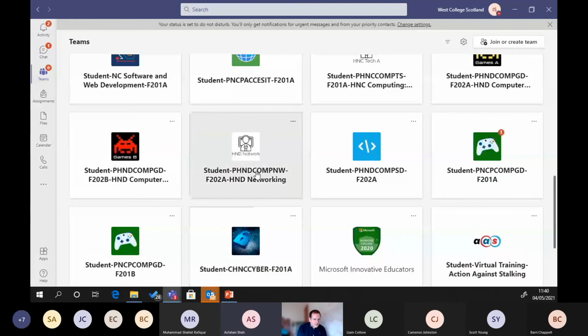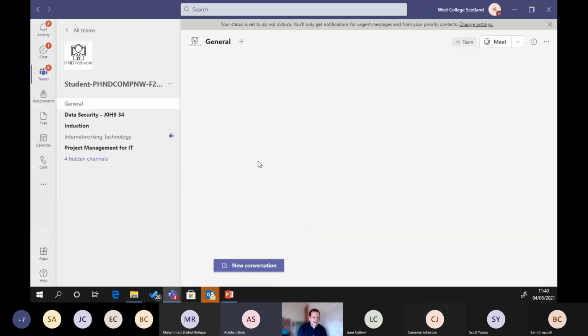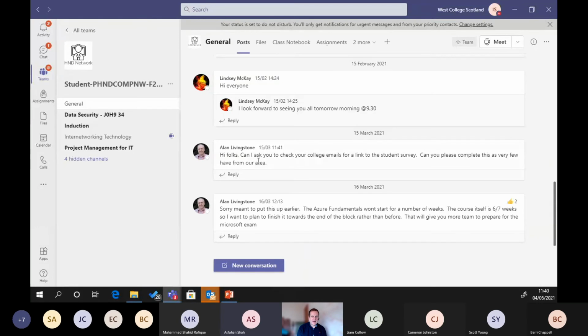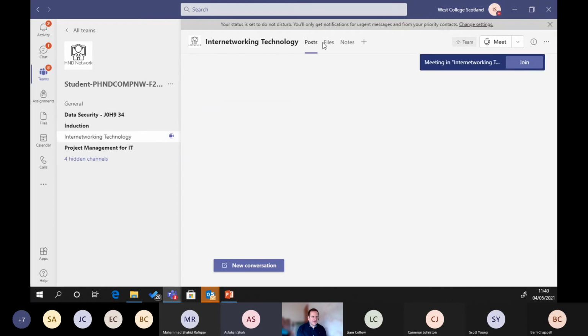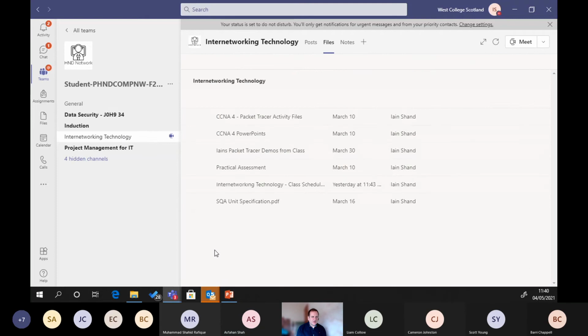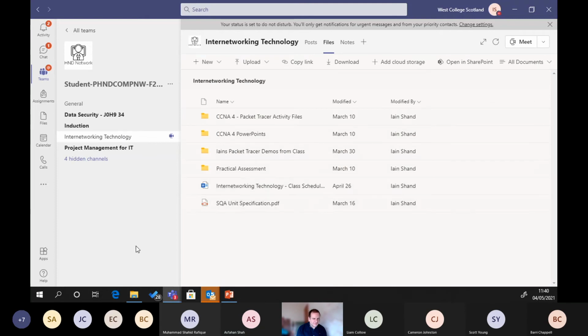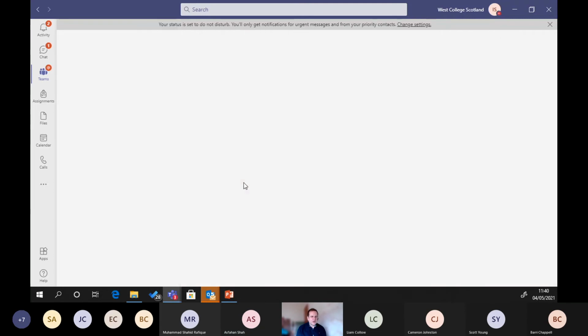Ian, just a quick question. By any chance, the practical test, I'm guessing that's going to be on Packet Tracer? Yeah, it's already there, that's fine. It's on assignments. Remember I went over it last week? Yeah. So the Packet Tracer and the final exam, basically, that's what's left? Yeah, that's what's left for us. I'm just going to pull up the schedule so you can see exactly what we need to do. Here we are.